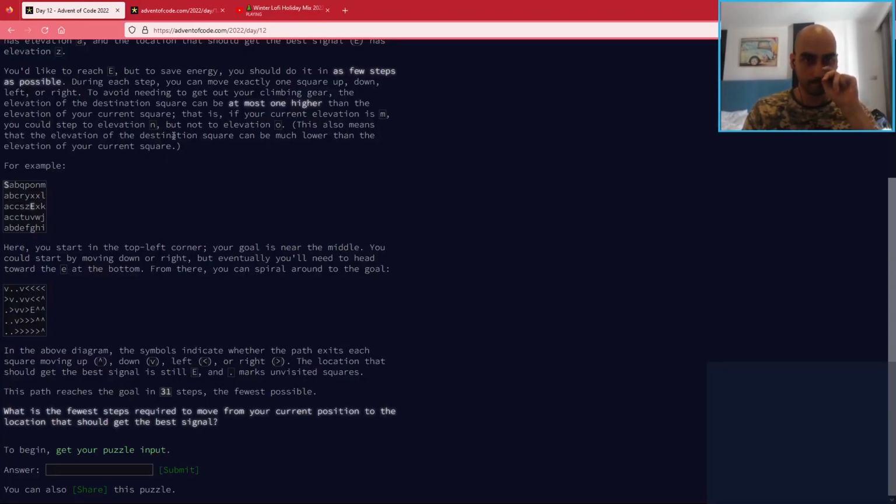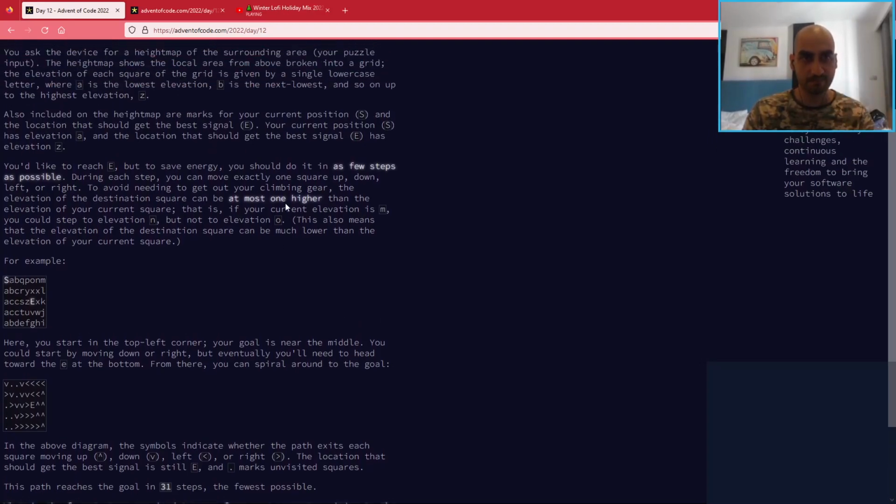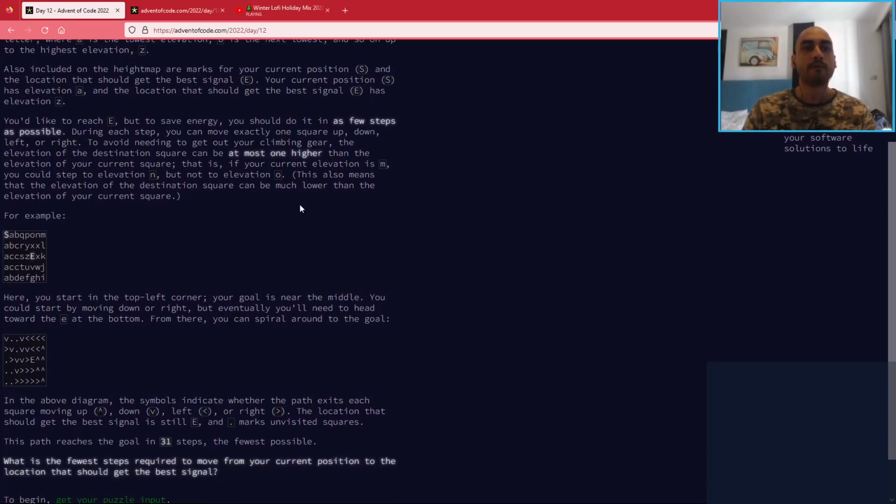One square up, down, left, or right. The elevation of the destination square can be at most one higher. But you can actually drop down much lower. Okay.